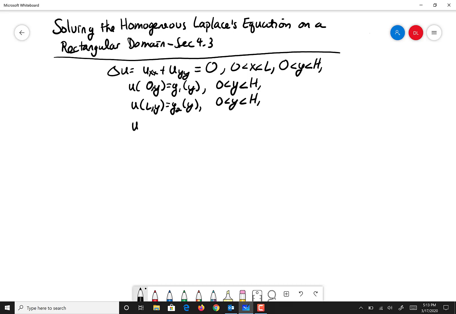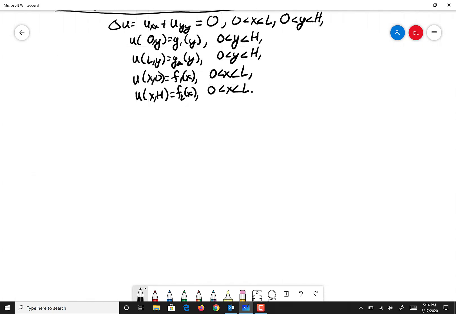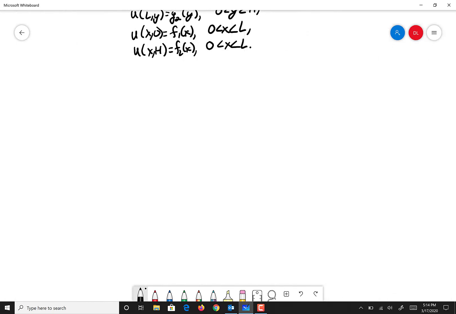So we had the u prescribed at each of the boundaries. I'm not going to completely redo everything that we finished class with last time we met. I'm going to skim quickly, and so the idea was that we were going to solve this by writing u as the sum of two functions, u sub 1 and u sub 2.